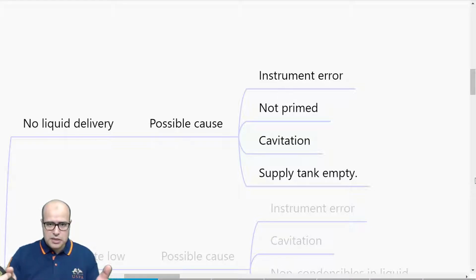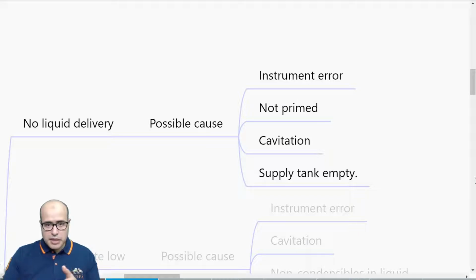If the pump is not primed properly or there is a pocket of air inside, this will not allow the centrifugal action to take place. So please make sure that you are priming your pump properly whenever you are starting your pump. Maybe we have severe cavitation, and in this case, definitely, if the cavitation is at its very last stages, this will impact the liquid delivery from the pump side.